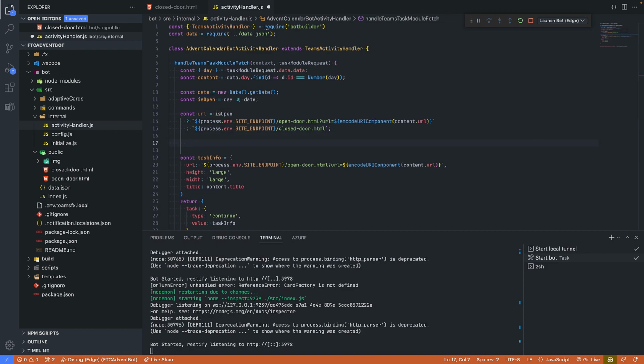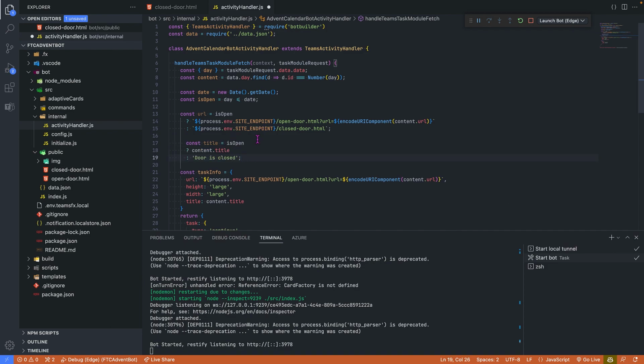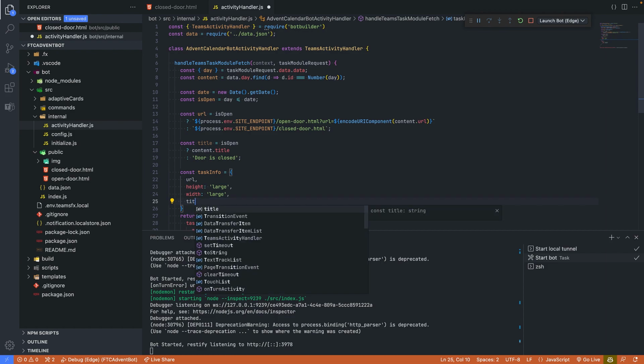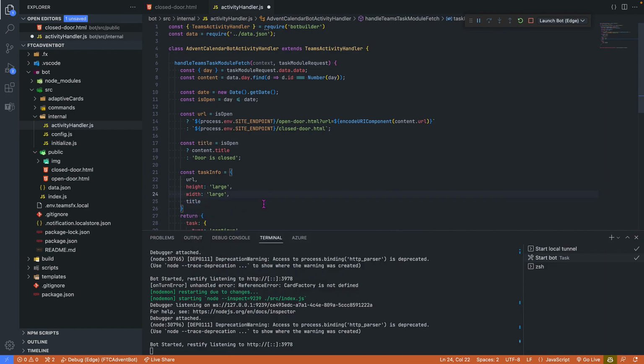And we want to do exactly the same for our title as well. So if the door is open, then we want to use the title from the content. Otherwise, we want to put in a static "door is closed". And for our task info, this means that we just have to supply the URL and the title variables.